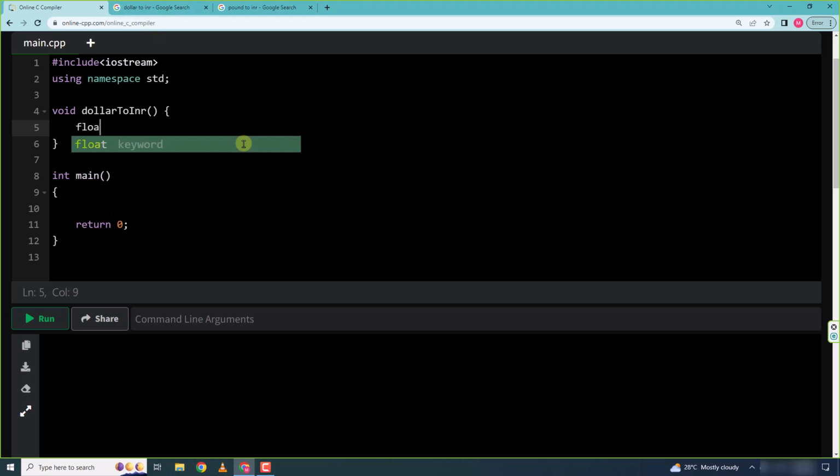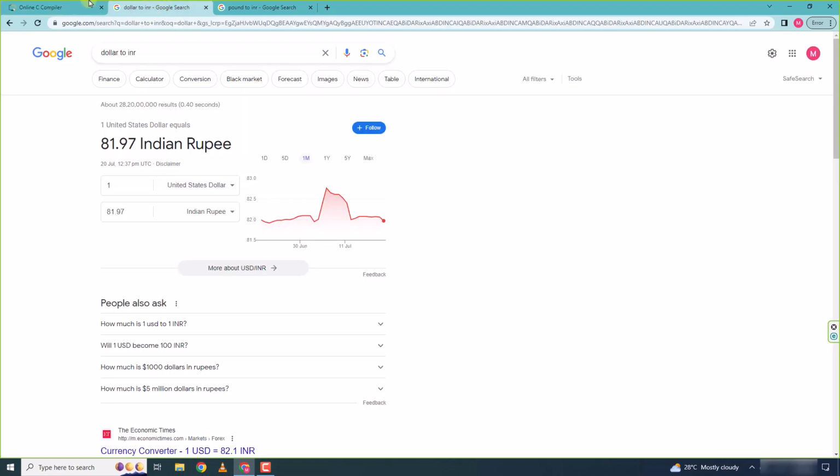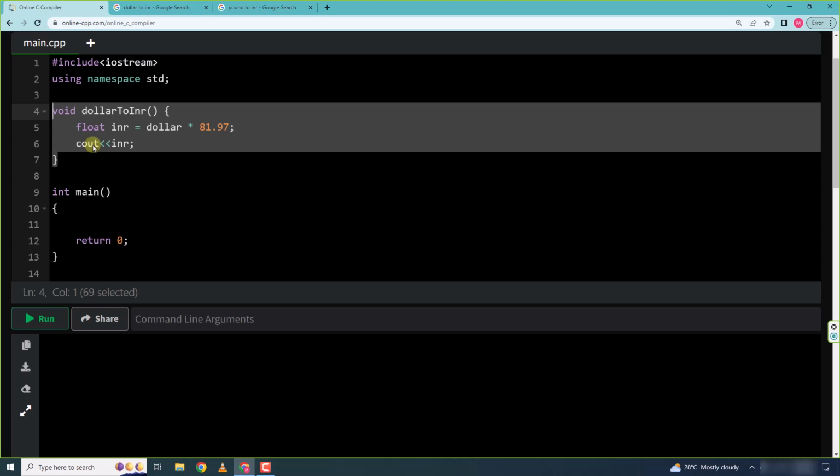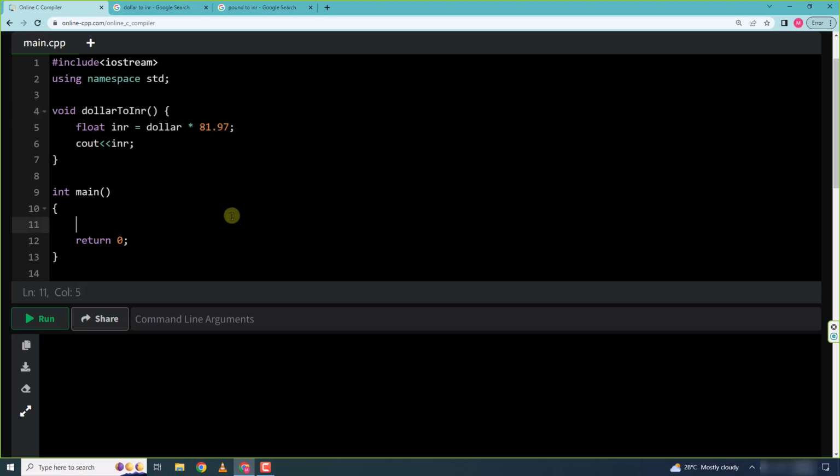So I'll say float INR is equal to dollar into 81.97. And then I will have cout INR. So this is my function, which is very small.